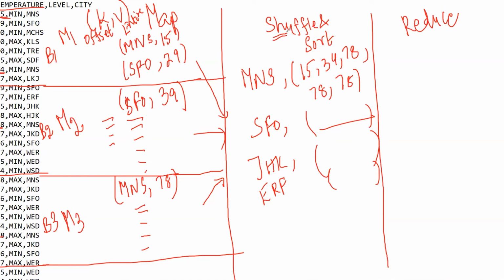Now, after your shuffling is done, it will sort them based on your keys. So sorting will happen only based on your key. Of course, if the key is a string, then it's going to happen based on the alphabetical order. If it's a number or a floating point value, accordingly, it will be sorted in ascending order. So that's going to be your shuffle and sort.